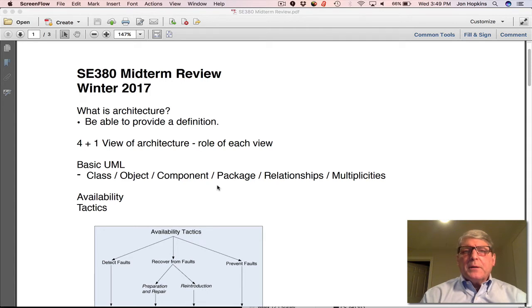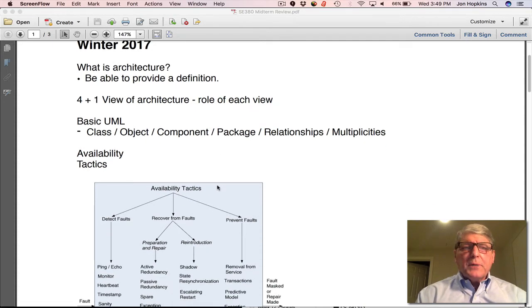And when we talk about a definition of architecture, we're really talking about the notion of a system of components that are connected through relationships and support a behavior through the interaction between those parts. So you want to take a look at the different definitions and be prepared to give a definition of your own or one that you've remembered, but preferably the one from class.